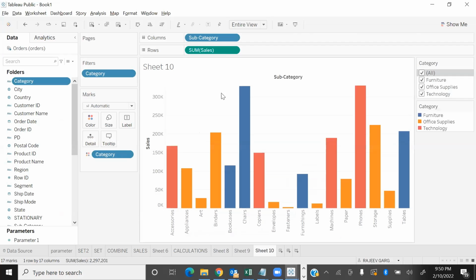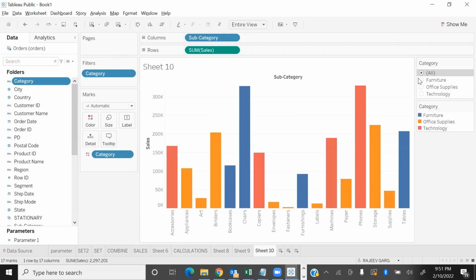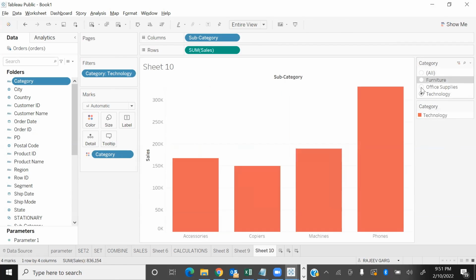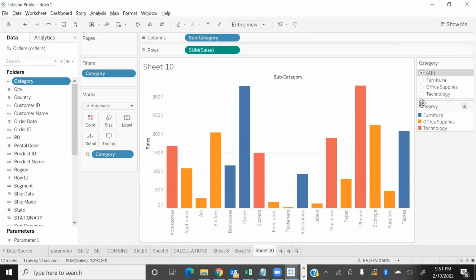Then we have the advanced interactive filter. In the interactive filter, you will click on this drop down arrow and you will get different types of filters over here. This is known as the advanced interactive filter. Let's see. The first one we have is a single value list. Now, either you can display all or you can have only one. You cannot select two over here. So this is known as single value list.